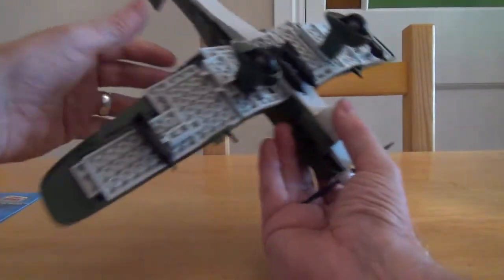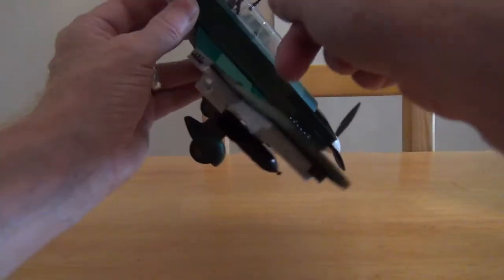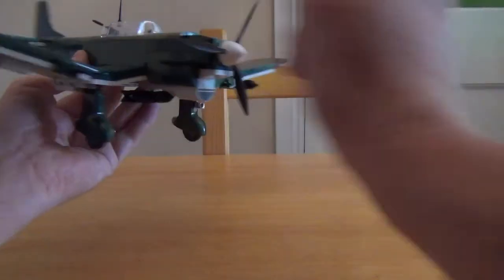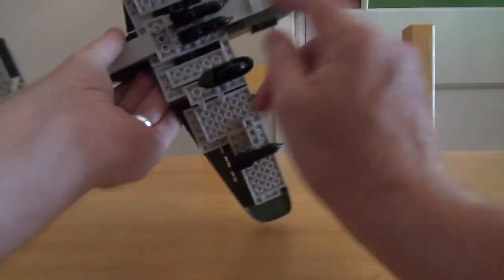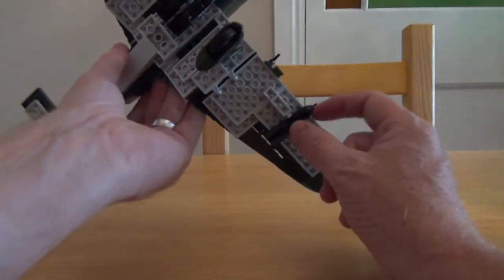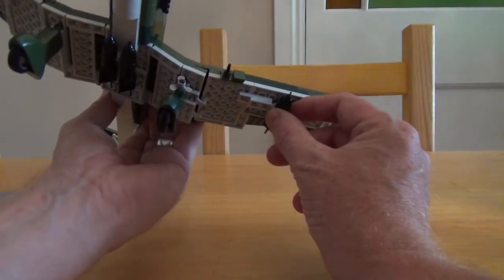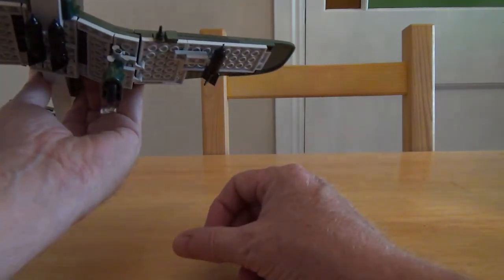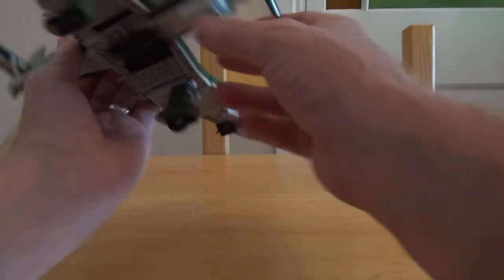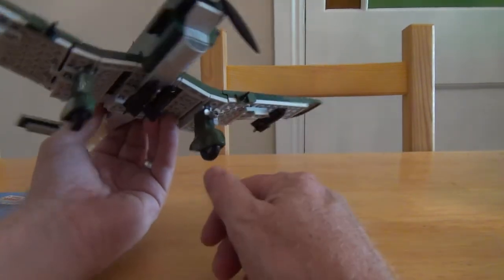It's got 4 bombs and 3 machine guns. One is your rear gunner, and obviously the 2 then on the rings. Again, they're just 2 halves. The bombs are 2 halves that just snap together, and they just hang on the hooks there. It's quite nice how they hang on. You put them on and then lift them to the side, so they're secure. And I quite like that as well. The propeller, the landing gear.